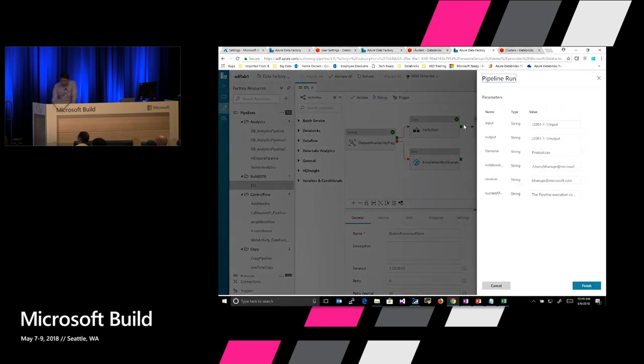So I go ahead and provide some values here. As I was talking about the fact that you can give input variables as part of the parameters, I go ahead and give some date format. So let's say 2022 will be my input folder, and then 2022 will be my output folder, and then I give the product file, which is where the transformation would happen on this input data. And this is the path of the notebook that exists on my Databricks workspace. And the email should go to me as an admin, and this should be the success message. So I go ahead and click on finish.